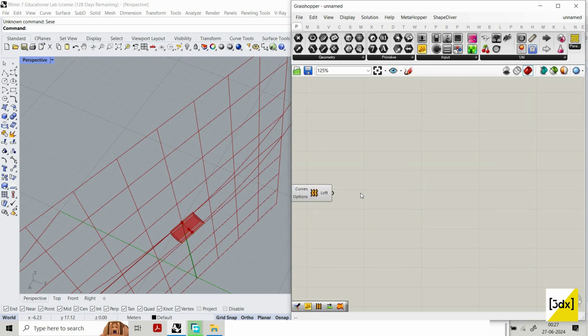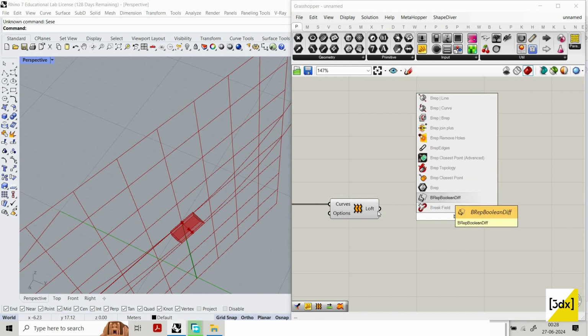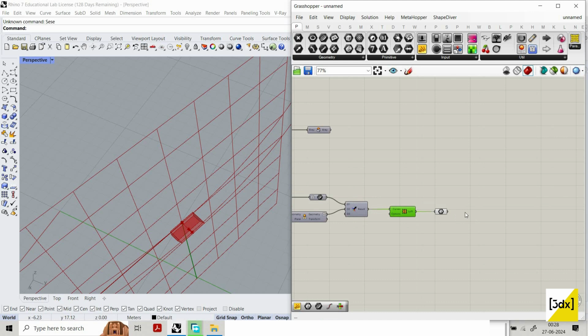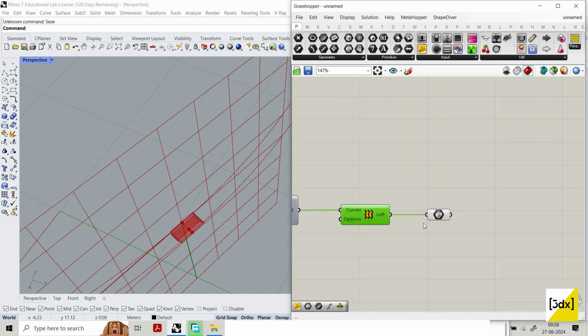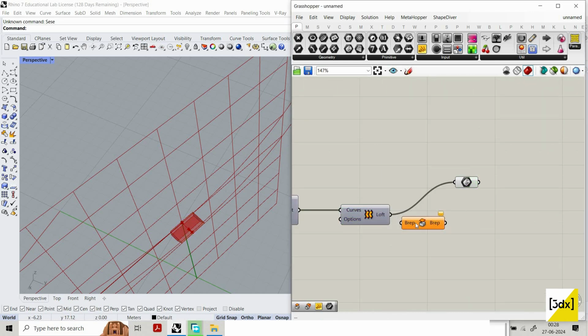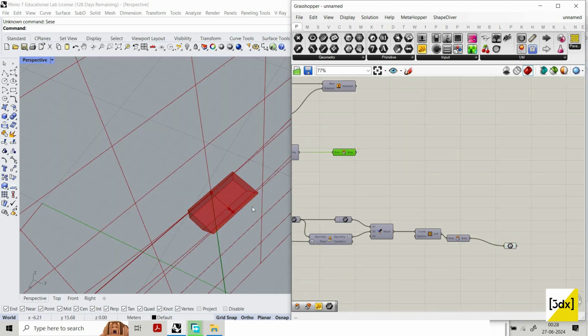And now again I'm going to graft. So instead of doing graft I need to do cap holes so that it is closed and we close this. Now let's open this.